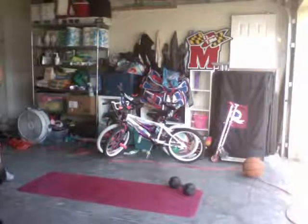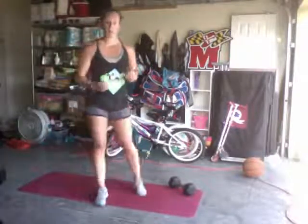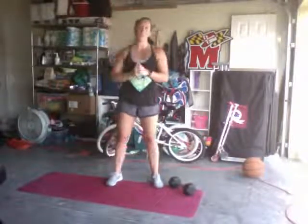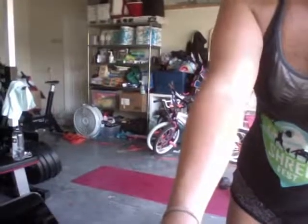If you are not doing barbell and you are doing kettlebell, you can go bottoms up on the kettlebell, hold it in this position. You're going to squat, right? And do that for 25 reps. And then you'll do hang kettlebell snatches. So you'll have the handle and you'll do just right there with the kettlebell. Same thing as the dumbbell, but you know what the difference is there. Change my screen because I have to go back there a bit for some snatches.